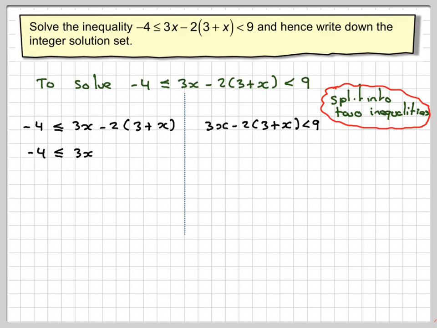So we've got -4 ≤ 3x. We have to expand the bracket so it's going to be -6 and then minus times plus x makes -2x. Now collect these two terms together. So 3x - 2x, we've got x - 6. And that's a very simple inequality to solve. We just need to add 6 to both sides. So if we add 6, we're going to get that x ≥ 2.